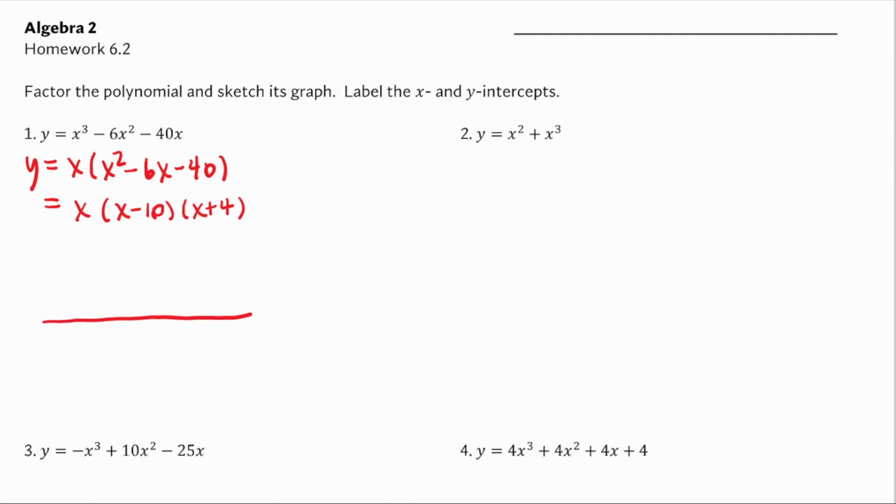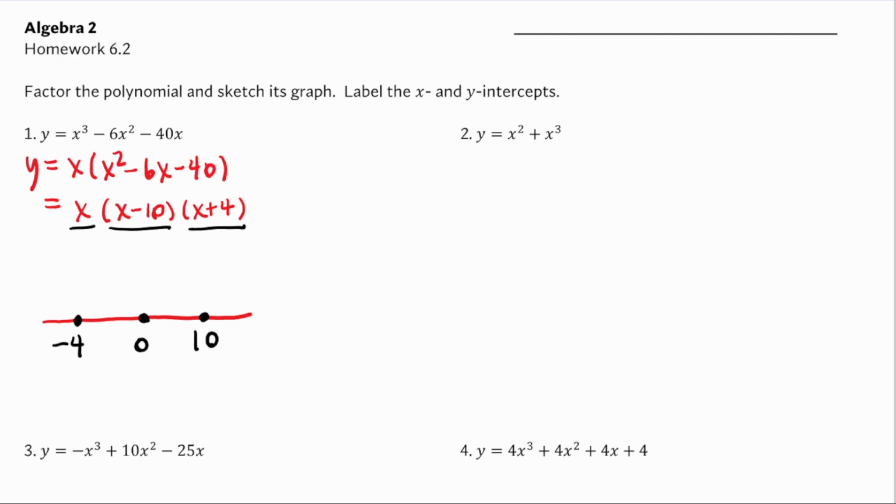Okay, so I'm going to start with an x-axis, and I'm going to label the zeros. So it'll be x equals 0 from this factor. I've got three different zeros. I'll plot them and then label them. Okay, x equals 0, that's going to be here. X equals negative 4 from that one, and x equals positive 10.